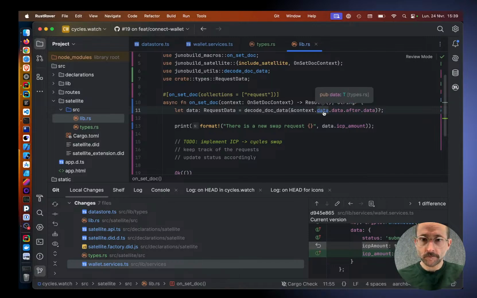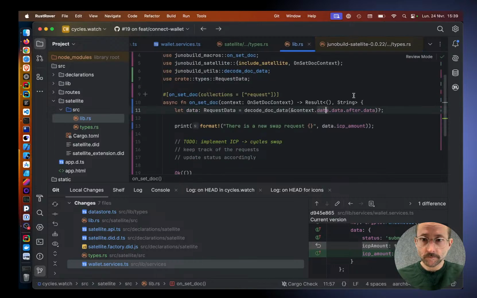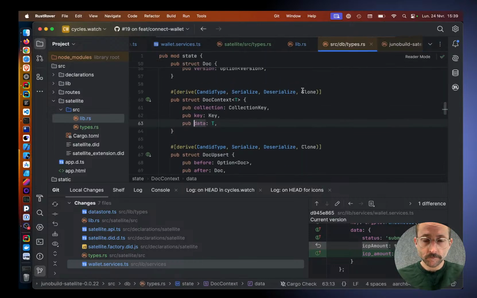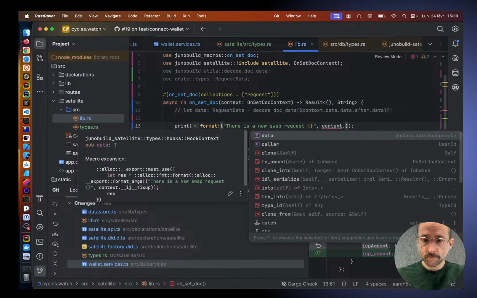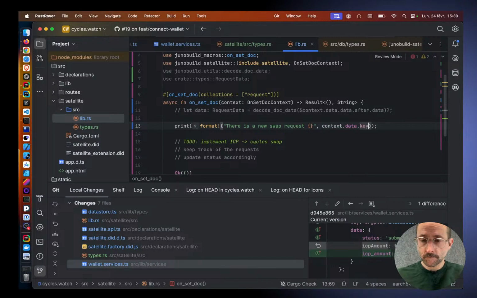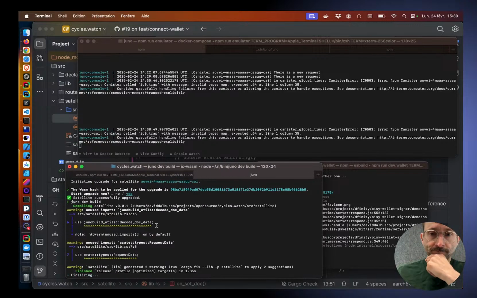So data. Right. Let's, so we should have a key, right? So that's a good start. All right, so let's upgrade.